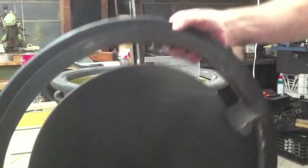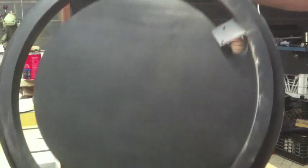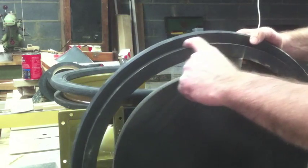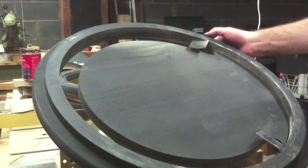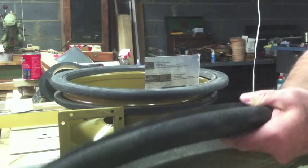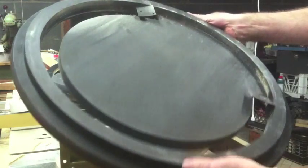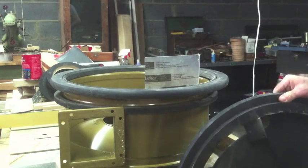On the underside I've got an MDF ring that's been routed and shaped to fit. I haven't quite determined how I'm going to attach this to either a barrel or to a bag. In the case of the bag, my metal banding that formerly held the bags on the machine are too short because the diameter of this ring is quite a bit larger than the original one. So I may modify those or get a different setup — I'm not quite sure of that yet. For now that's what I have and I'm going to keep going with it. I'll give you another update shortly.